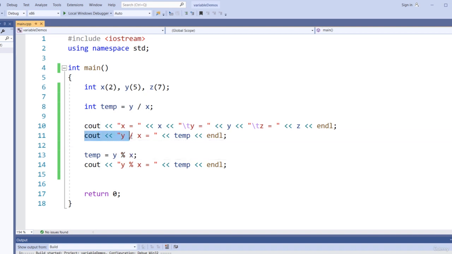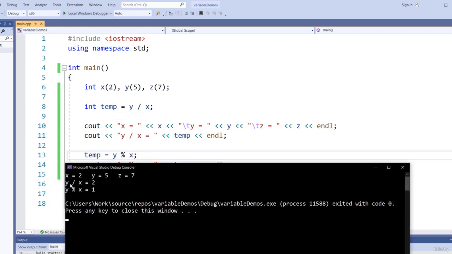Then here I output the result of this division, and of course we get 2. So y, 5, divided by x, which is 2, will give us 2, and the remainder will be 1.